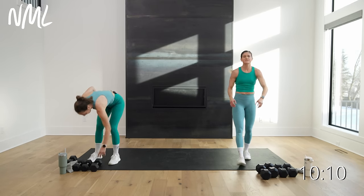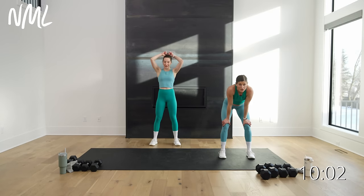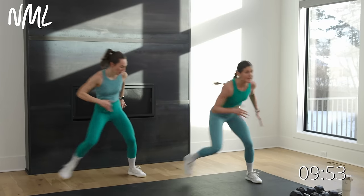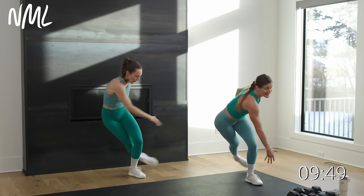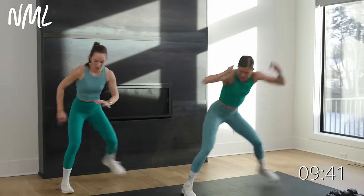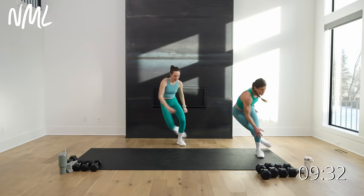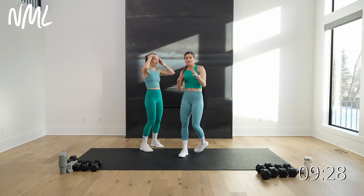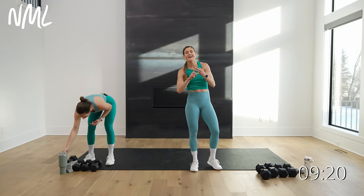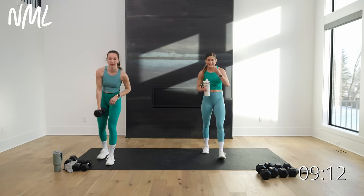No weight for the burnout — good old skaters. Hit side to side, push left to right. If you want to reach for the ground you can. You're using those same muscles you just used in that lateral lunge — that's why I like it. You get that muscle to truly activate with strength training and then add power and intensity for explosivity. Did you know you lose power, speed, and agility at twice the rate you lose strength as you age? You don't use it, you lose it — it's still good to add this power and intensity into your training.